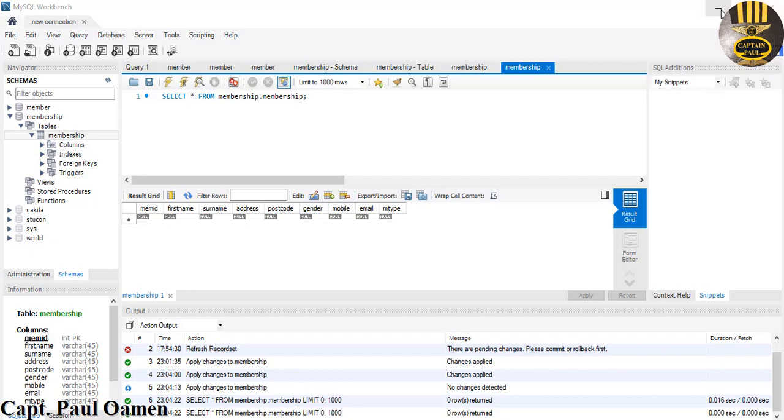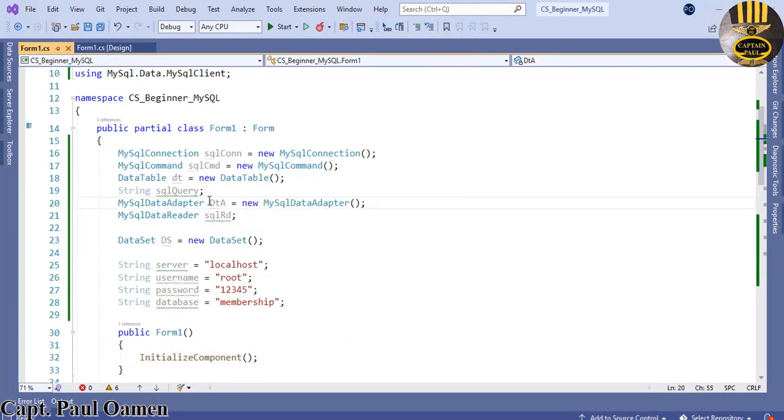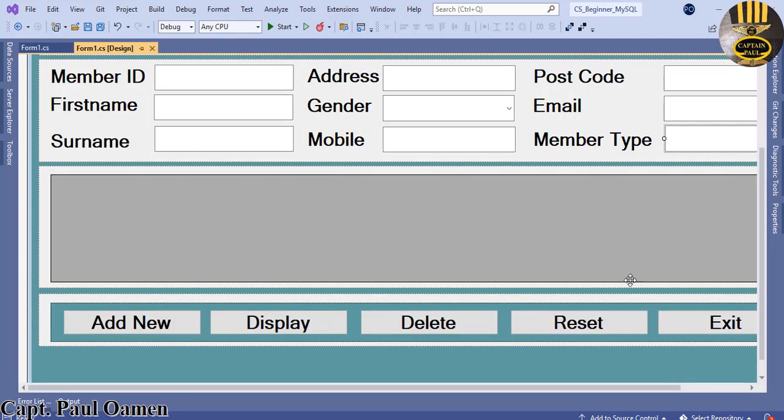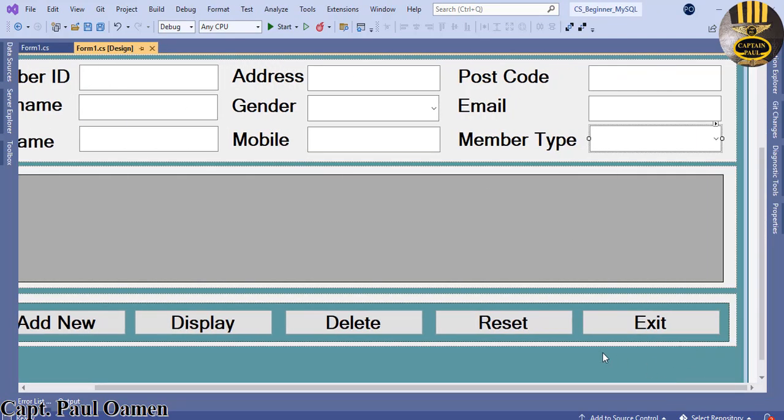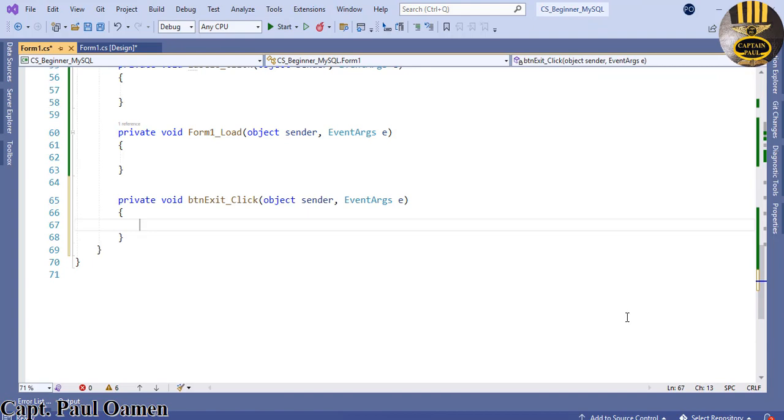So let's minimize that. Alright, now let's come right in here inside my table here. Before I do any other thing, let's take care of the exit button. Double click on the exit button, and right in there I'm going to enter try catch, and the catch should be right underneath here.